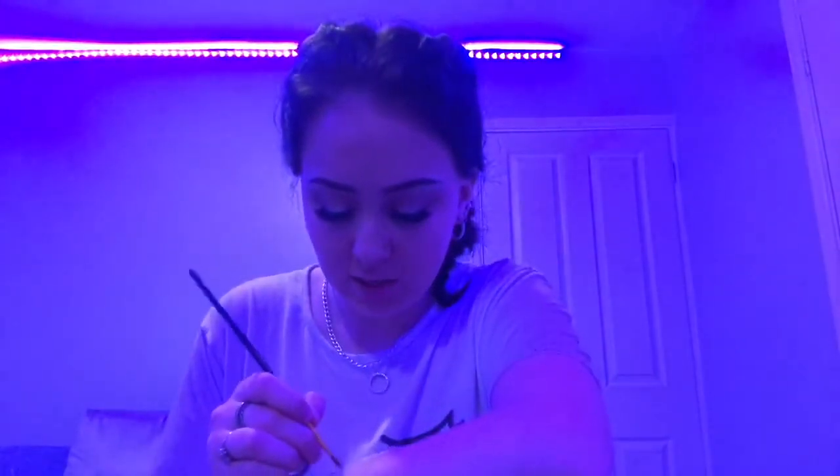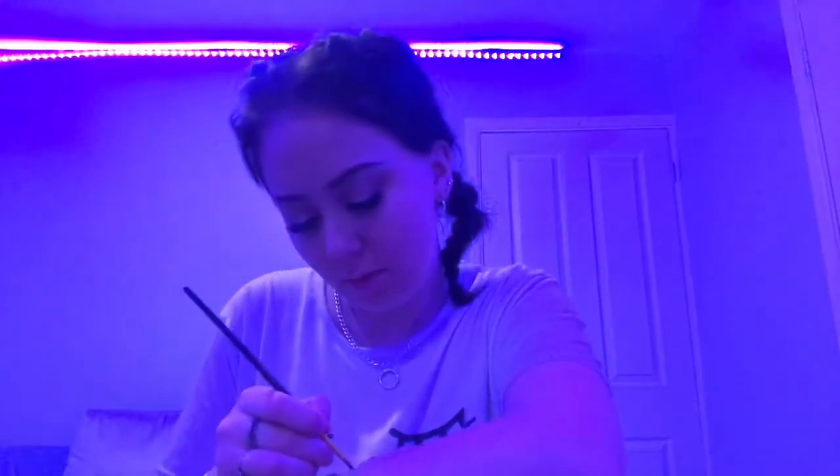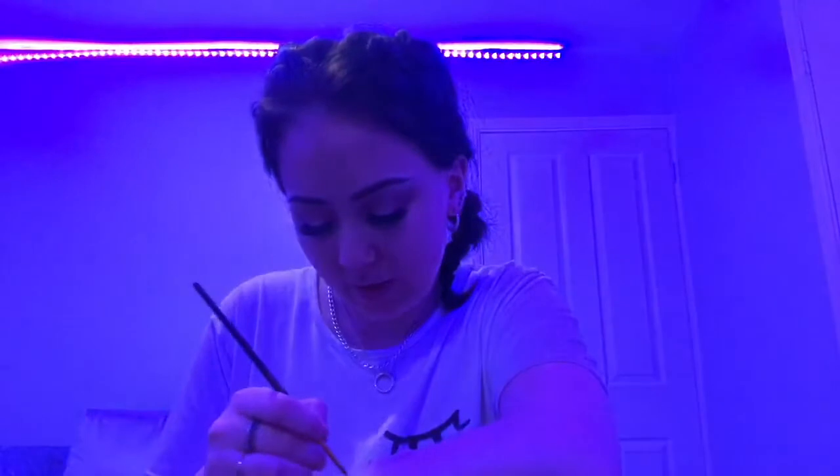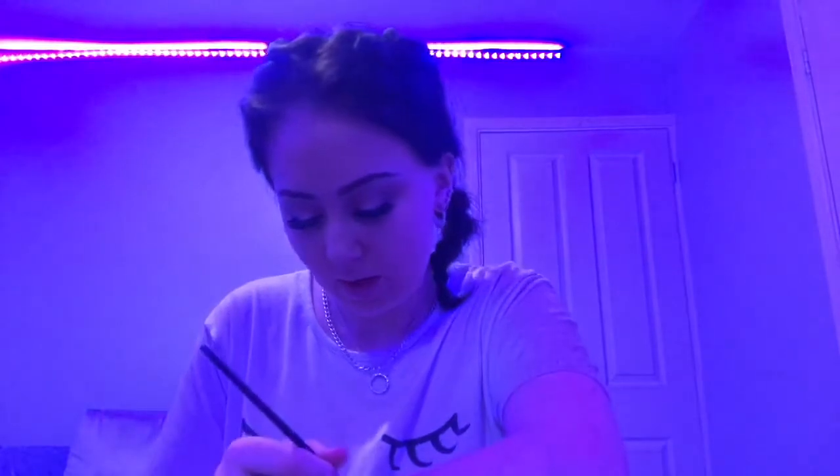So I am going to take my brush and, once you have decanted your colour, I am going to add red just into the bottom part. When we add the blood, it will have a base so it is not just blood on the skin. And you can see that is just a little bit darker than the rest of the base of the cut.